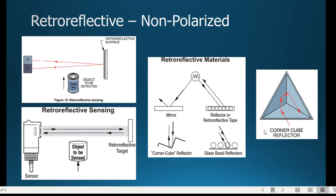You can also do it with a corner cube. You may have seen corner cubes around where they shine directly in a corner cube. The nice thing about the corner cube is that its response is relatively good. I mean, it's like 2,000 to 3,000 times more reflective than a white background. But what we'll be using is either reflector tape or this reflector. What it causes is the light to come back directly.